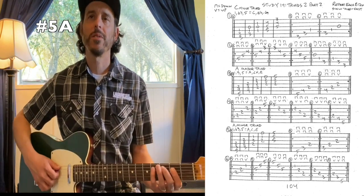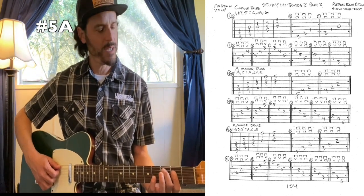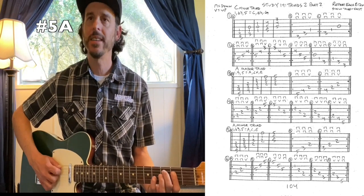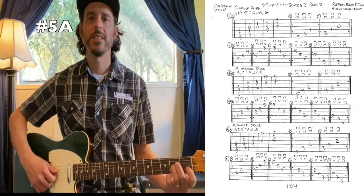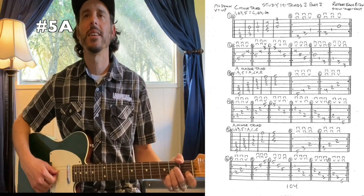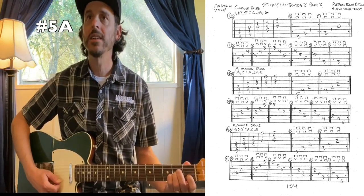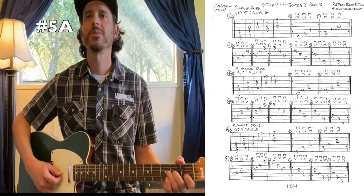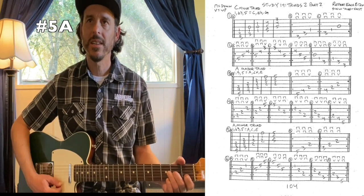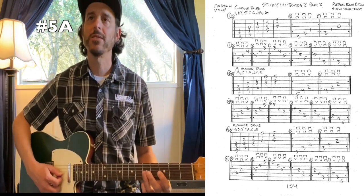Okay, next one's 3rd fret 5th string, 2nd fret on your 4th and 3rd string. I'm using my middle and barring with my index for this. Okay, next one is basically your A minor shape. It's 2nd fret on your 4th string, 2nd fret 3rd string, and 1st fret 2nd string. Okay, next one is 2nd fret 3rd string, 1st fret 2nd string, open 1st string. And then just 5-5-5 on the 3 high strings for the last one.